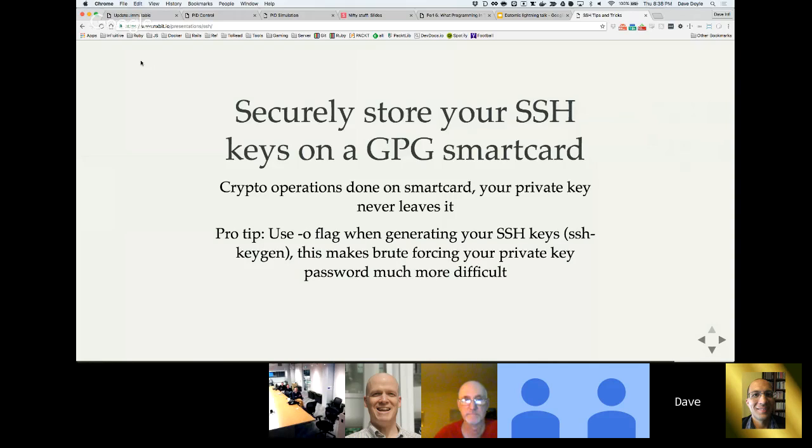Another thing, just as an aside: you should ideally use the -o flag if you're generating private/public keys in the future. Basically, this forces OpenSSH to use the new key format rather than the old format. The old format is compliant with 10, 15 years ago, and the new one actually uses password salting and AES to improve the brute force attack strength. Because right now, if your private key file gets compromised, it's really easy to run a brute force attack against it, because usually there's no hardening that's been done. So if you're security conscious going forward, you should do that. And if you're using Ed25519 keys, they are automatically like this, although they have their own problems because the SSH agent doesn't seem to work.